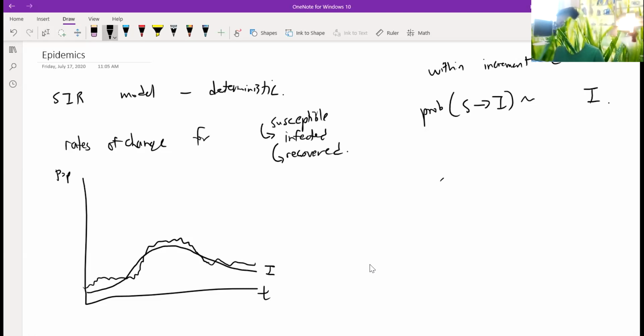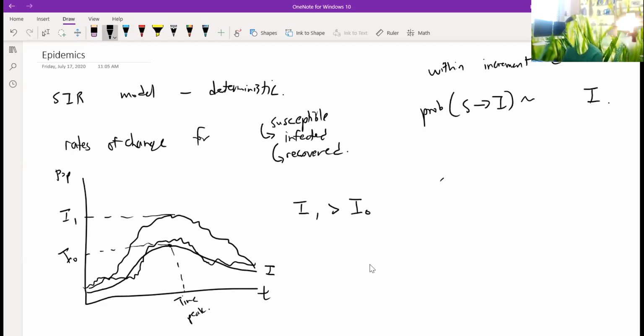And this can tell us that maybe our deterministic model will predict this many people will be infected at the worst time possible for our hospitals, right? So this is the peak of the infections. At this peak infection time, the deterministic model might say there will be, say, I0 people infected at one time, and the hospitals will need to be able to handle all I0 people. But the problem is, if a hospital is designed only to handle I0 people, and it's a small population where variations can be large, maybe in one stochastic case, the curve would be like this. And in this case, we have way more than I0 people. Let's say this is I1, and I1 is going to be a lot larger than I0.